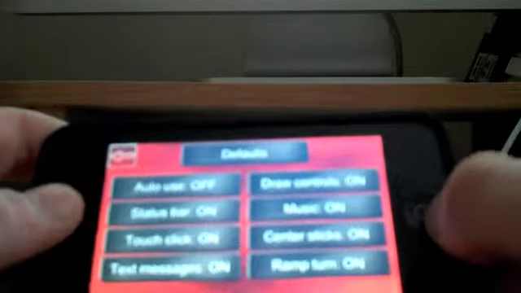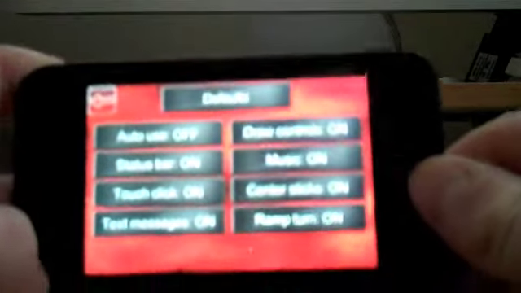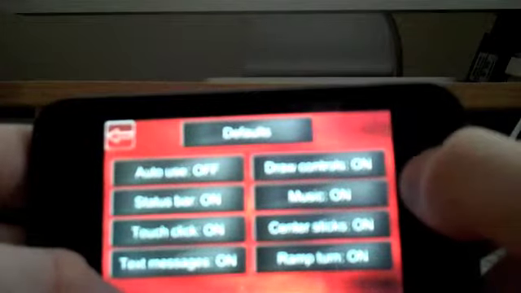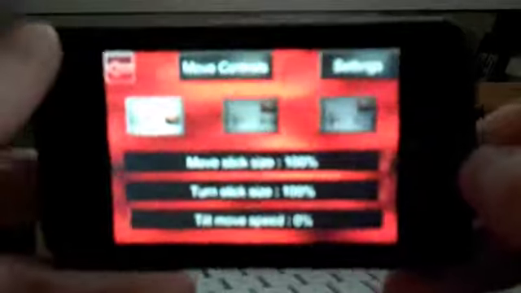If you go to settings, you have auto use, status bar, touch click, your messages for when you pick up stuff, draw controls are on. I didn't know what those were. Whatever. I beat this game already. It's a downfall of this application. For the price you pay, there's not a lot of content and not a lot of levels, but I don't know. We'll start a new game.